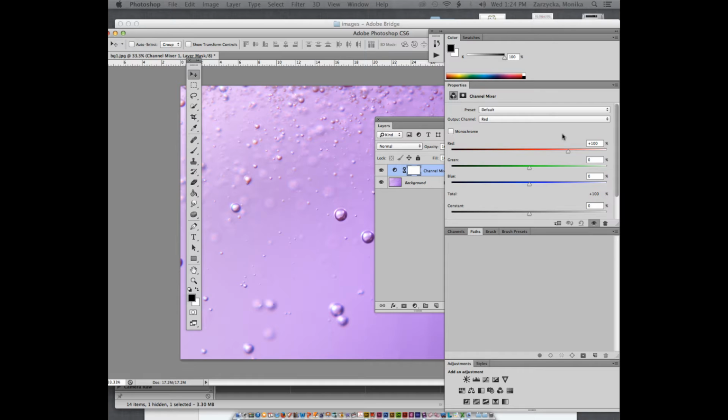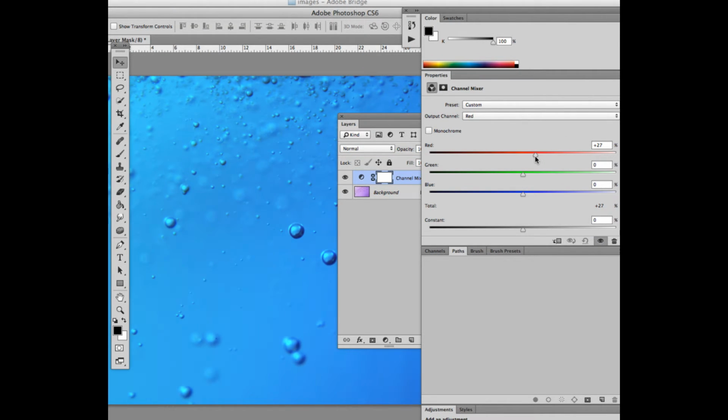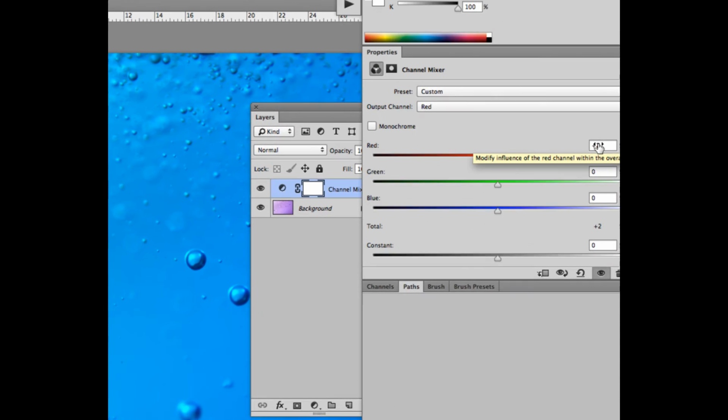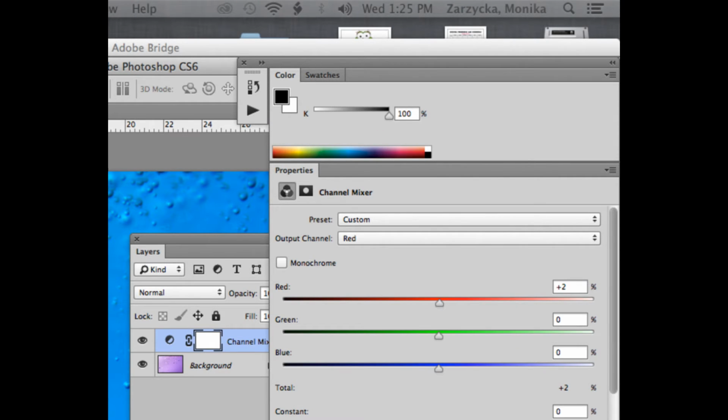Blue and red are kind of opposite, so I'm just dragging the red towards the darker area, so it's like negative, you see? So make sure the red is +2. So this is my setting. I only move the red slider a little bit towards the left side. So go ahead and do so.